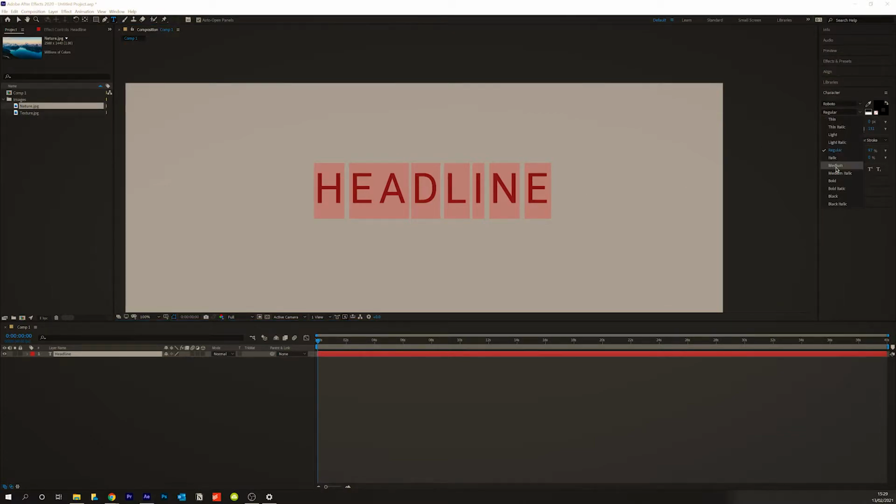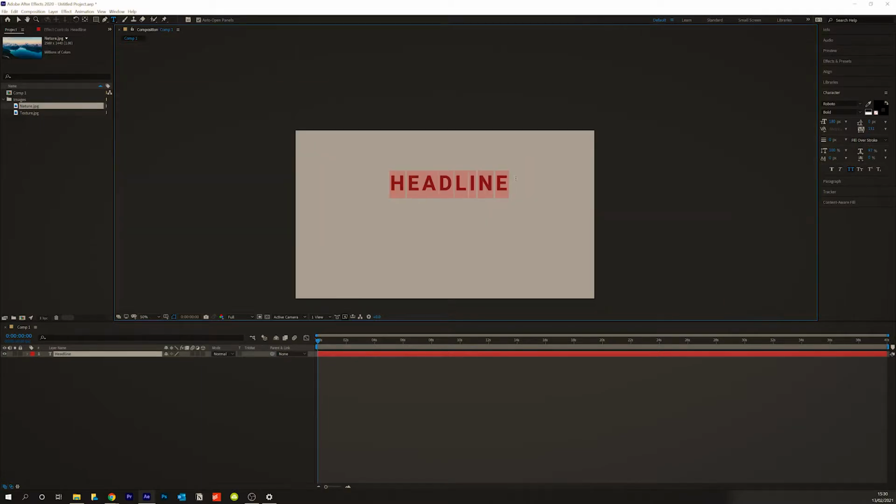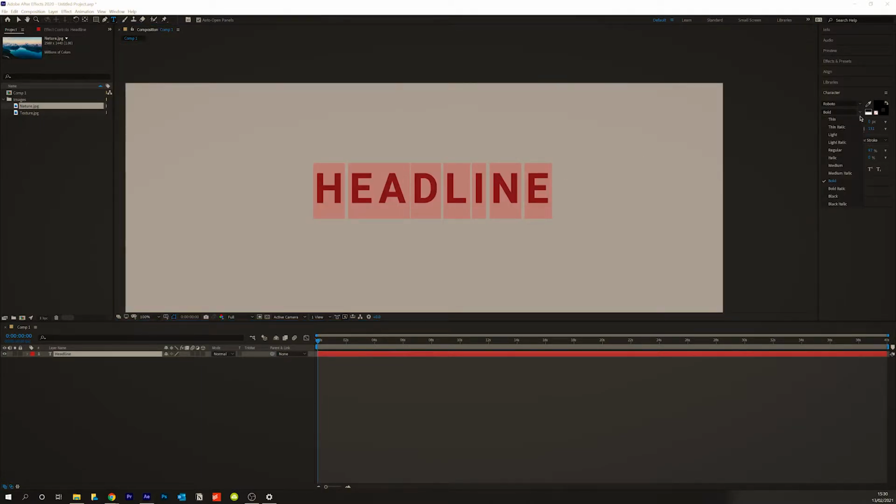The first thing that you may want to do is look into the font styles drop down menu here, where you'll see that we actually have a bunch of options. So we can go to bold, and that actually looks really good. I'm happy with that. Let's see what else we got here. Black obviously makes it even thicker, and that's the thickest we can get it. Black italic just literally turns the text into an italic like that, but we'll talk more about that in a bit. So here we have headline.